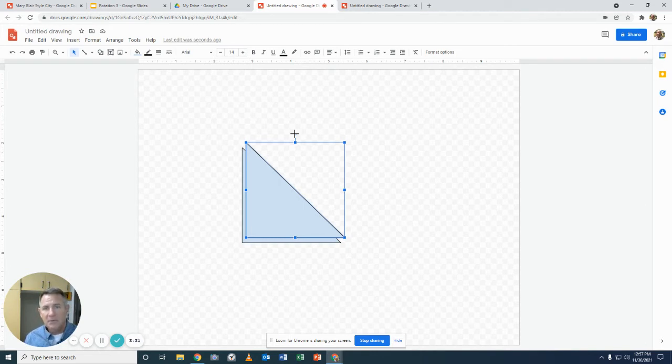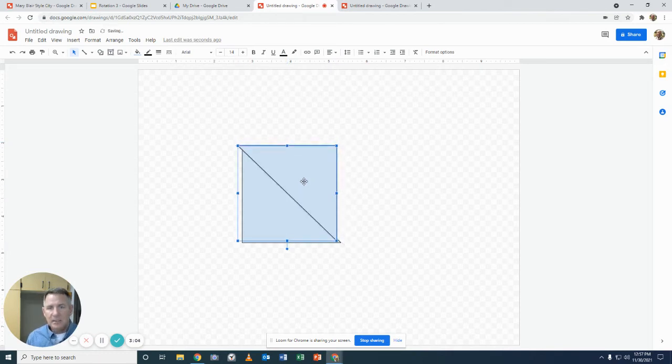So hold down the shift key, that'll keep everything the same dimensions, and you can rotate it until it's facing the opposite way. So we're going to rotate it completely 180 degrees. But now we need to get these pieces put together, and I want to get rid of that outline. So I'm going to try to get this lined up. That looks pretty good there.